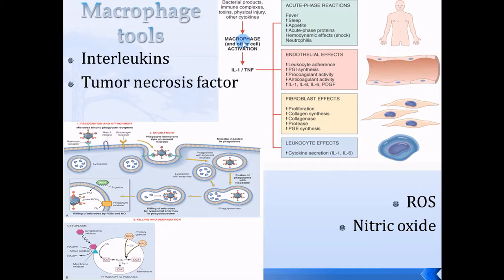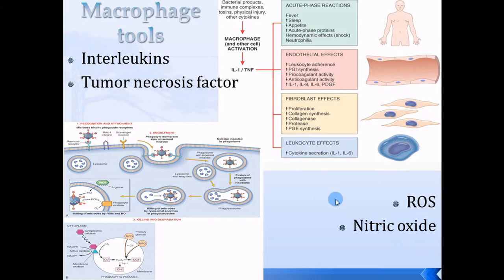So these macrophages, when they release these, they're telling their neighbors or other white blood cells, hey, come on in, the party's this way. It's stimulating these endothelial retraction factors to help open up the endothelial cells a little bit. They turn on fibroblasts to come in and start fixing or healing the tissue. And then leukocyte effects, they attract other leukocytes, white blood cells. So you can see an overall response of the macrophage.